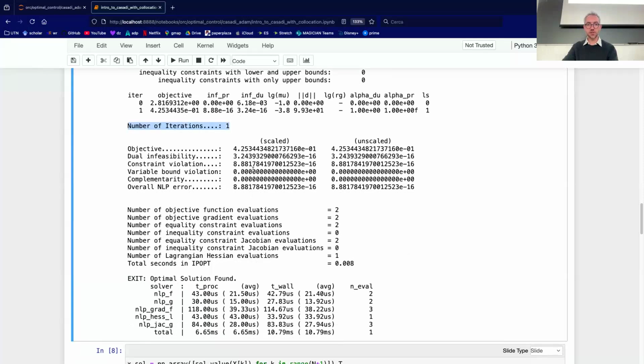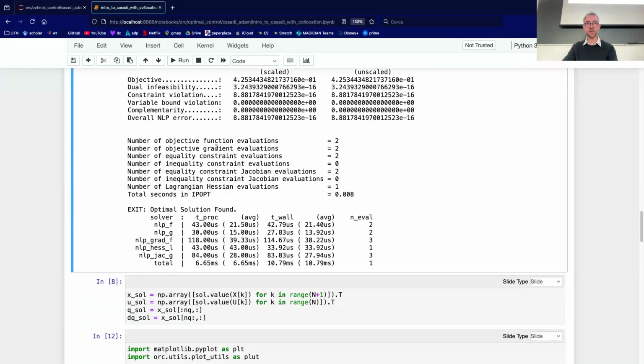Then it prints a bunch of other stuff: how many times it evaluated the objective function, its gradients, the equality constraints, the Jacobian of the equality constraints, and the total time it took to solve the problem, 8 milliseconds. It's a very simple problem, so it's reasonable that it can solve it very fast.